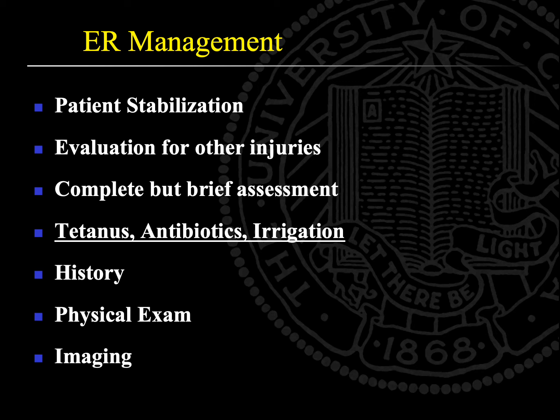Make sure tetanus is up to date, make sure they've gotten antibiotics, generally wash the wound out, get a good history, right? Timing of injury, as we talked about before, knowing what the mechanism of injury was, what the amputation was caused by, always is helpful. And then do your physical exam and get the imaging and include both parts.